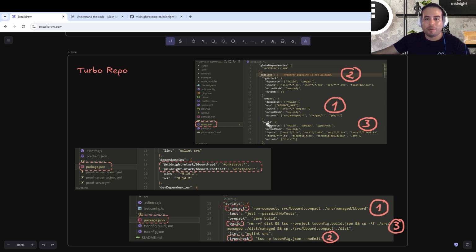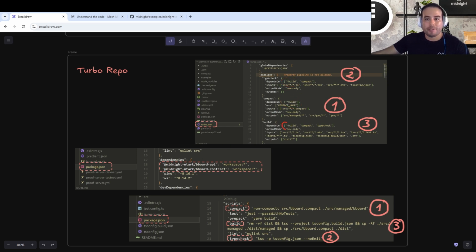Compact. And then for pipeline build we have another command, build, right? So let's take an example of one of the workspaces. Within the package JSON of that workspace, we can see dependencies and we can see scripts. So within a workspace, we first have to build its dependencies. Why? It says here, we have to build dependencies.